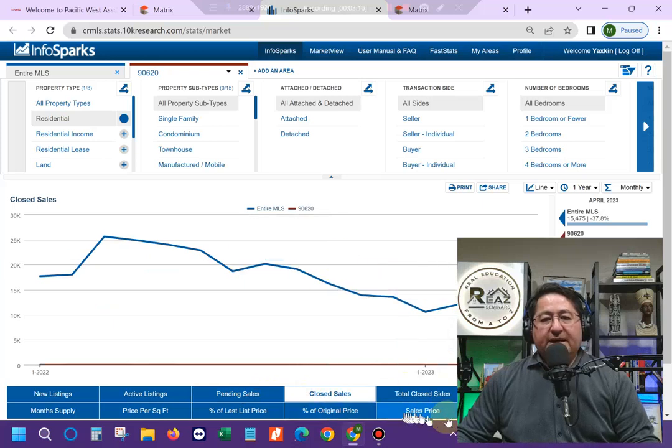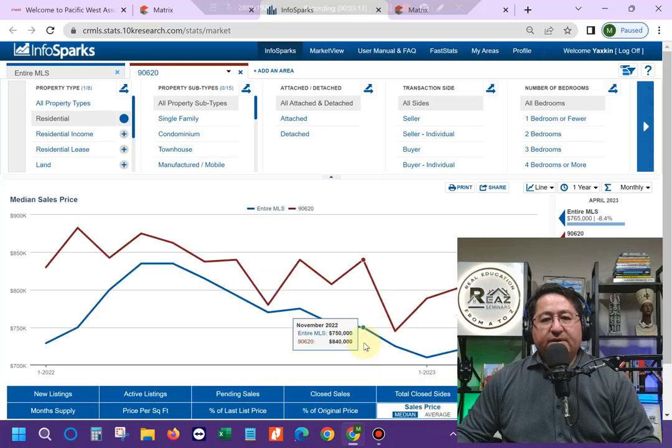But if you want, for example, sales price, you can see here the sales price. And this graph here, the red one is the MLS, and then the blue one is the one for Buena Park, for the zip code right here, right? Or actually backwards. The red one is the one for Buena Park, and then the blue one is for the MLS, right? And then you can select also type of properties: residential, single families, detached.